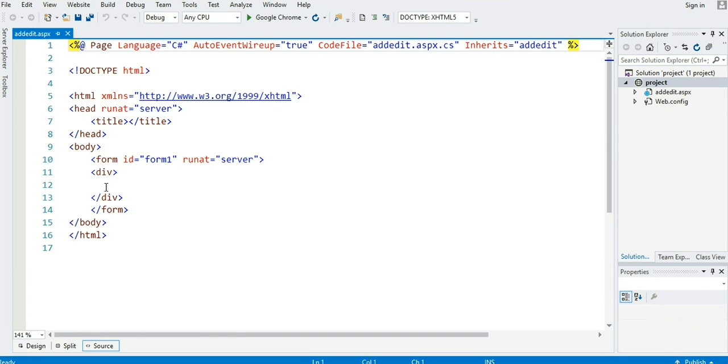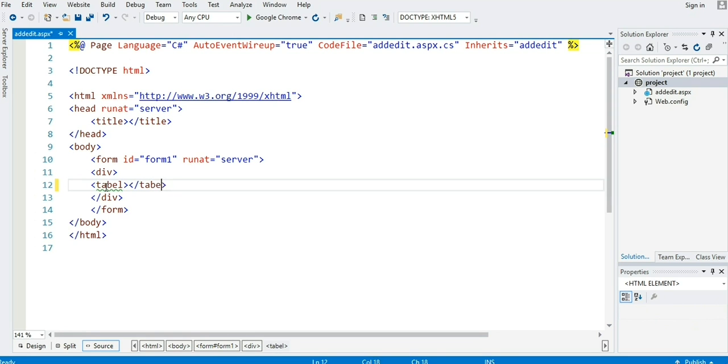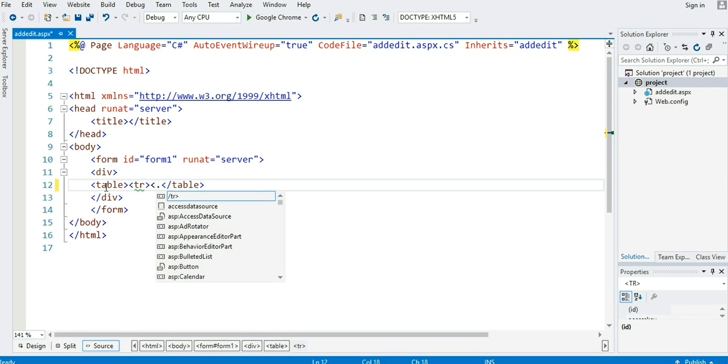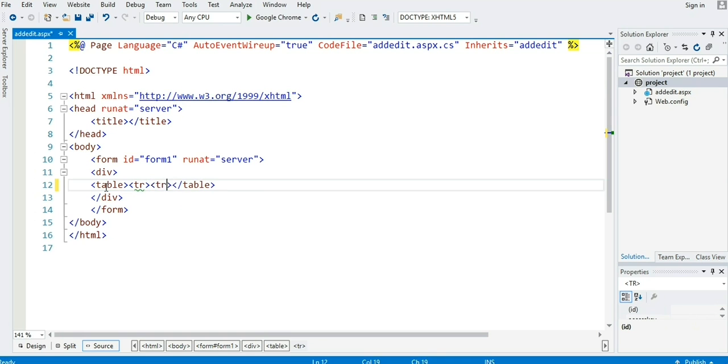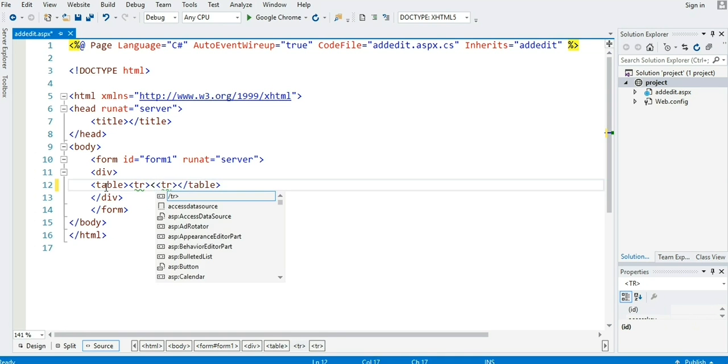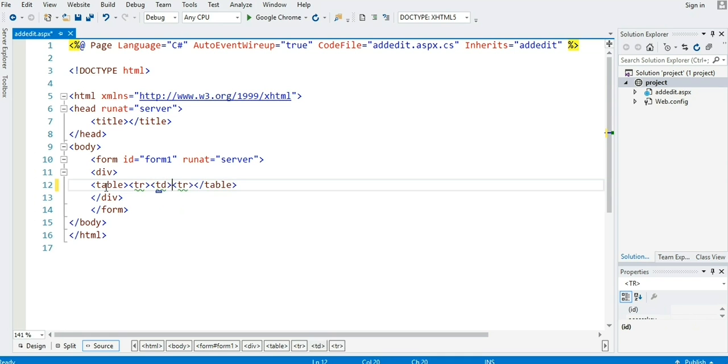Now under this div part you have to create a table. Inside the table you have to create a tr, which means table row, and inside the table row you have to create a td.